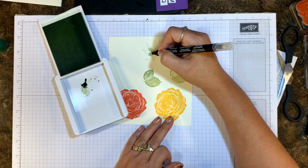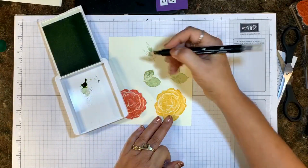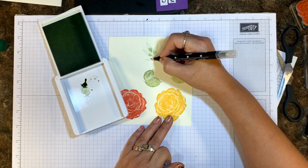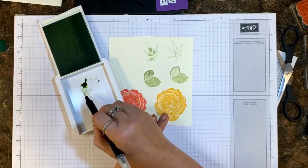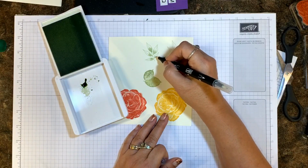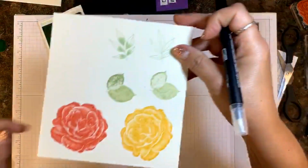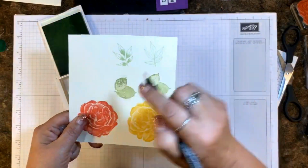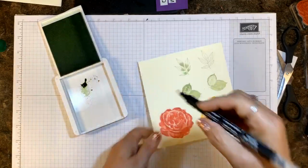Blender pens are also great to use with our watercolor pencils, okay? In fact, one of my first Stampin' Up! purchases was the watercolor pencils and the blender pens. So you can see I'm just barely doing some brush strokes, trying not to be real even to get that look. Don't you think that's better than just the plain leaf? I do.